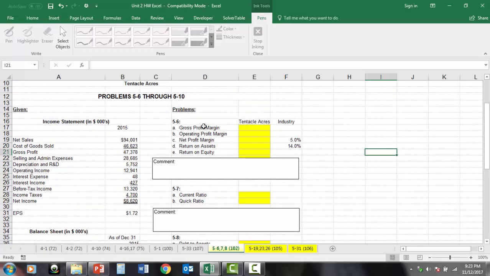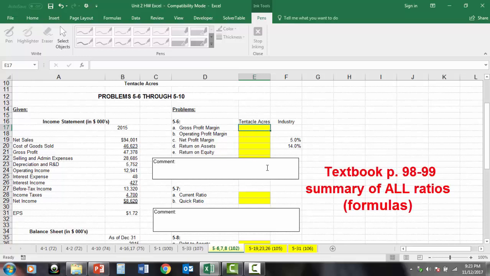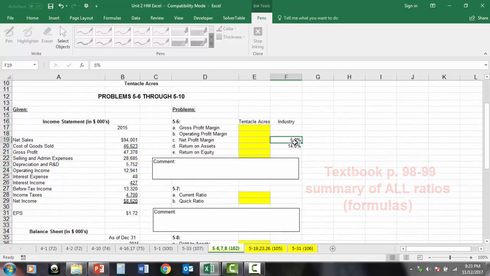And we've calculated all this stuff, so use the functions, use Excel formulas, apply them. If you ever get stuck, the textbook has a summary of all the different ratios on pages 98 through 99. So just bookmark that. You can jump back there to remind you how to calculate the ratios. So we've done all of these. I think you'll be in good shape on those. The book's going to ask you to do a little industry comparison on a few of those. Put a comment in here.